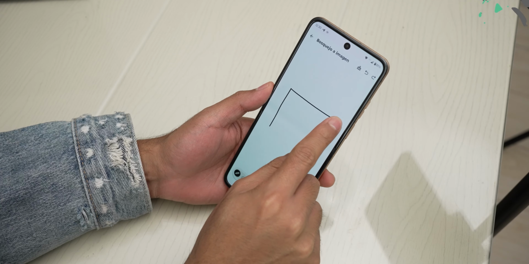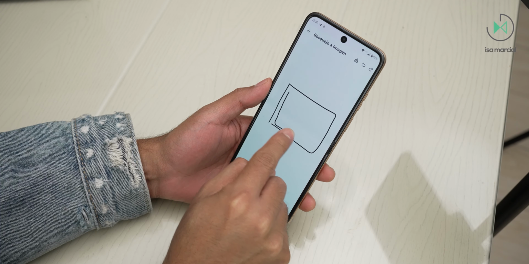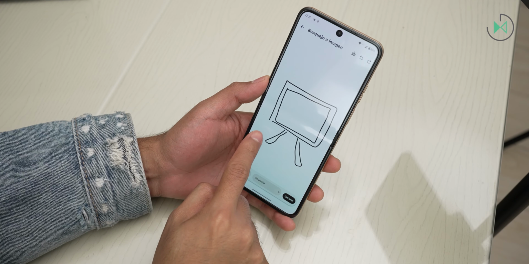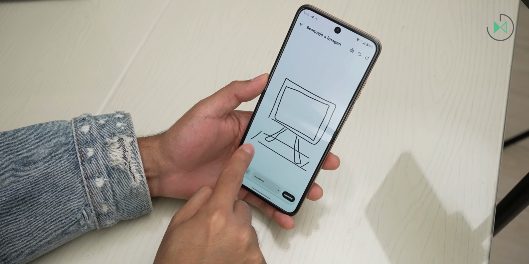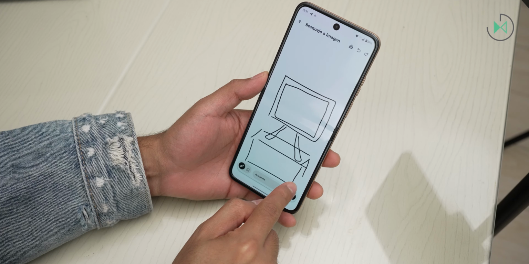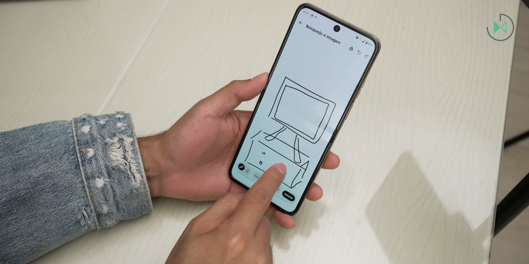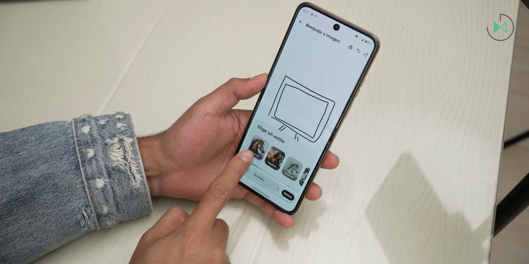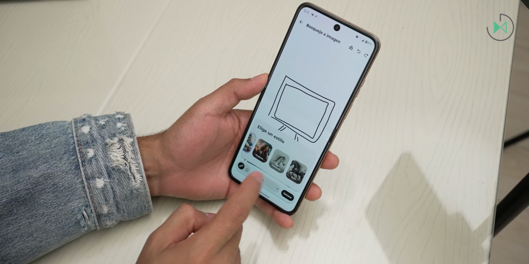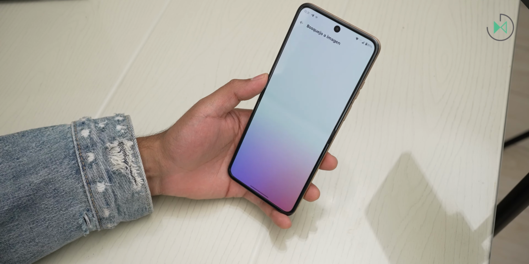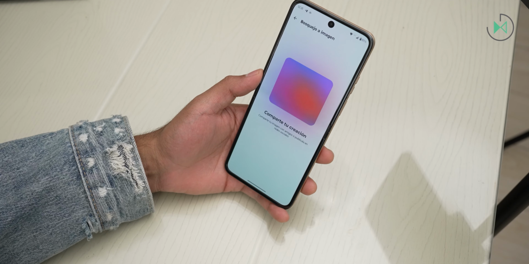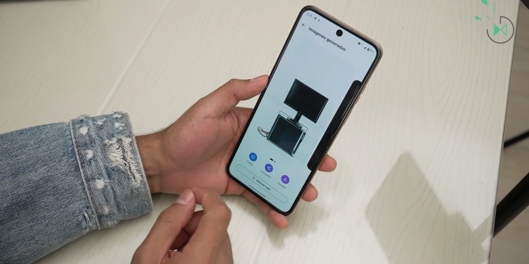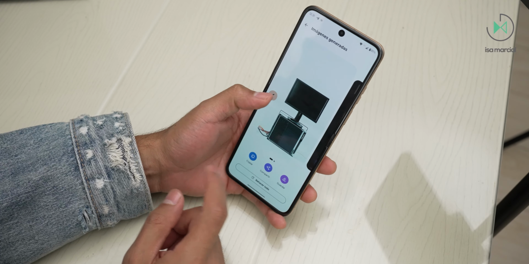Let's try as usual to draw a TV set here to see how accurate we are. We're going to put its legs over here, and we're going to put the television set on top of a table. Let's see, it's a little bit difficult just with your finger. Well, let's select here like some drawers, and let's see. Here you have different styles like watercolor, realistic, polish, or others. I'm going to choose the realistic option to see how well it can understand my drawing. And there we have it. We have two results here. Clearly, the more detailed you are with the colors and styles you use, the better the outcome will be.